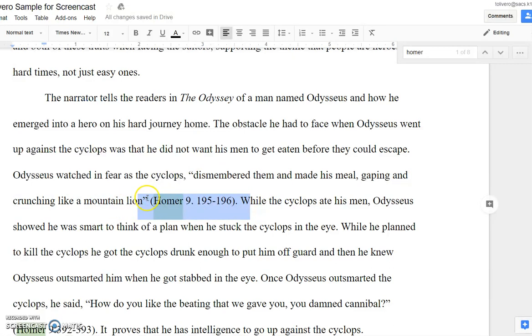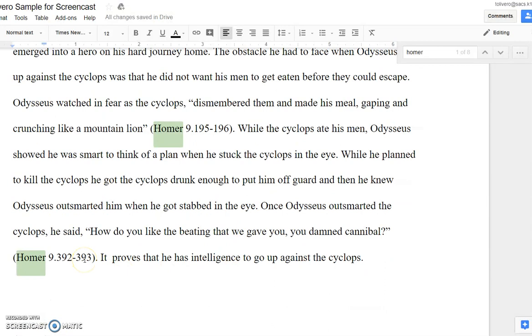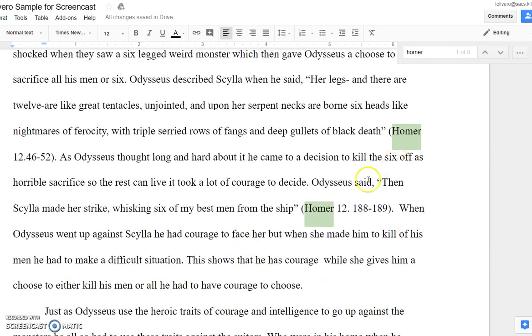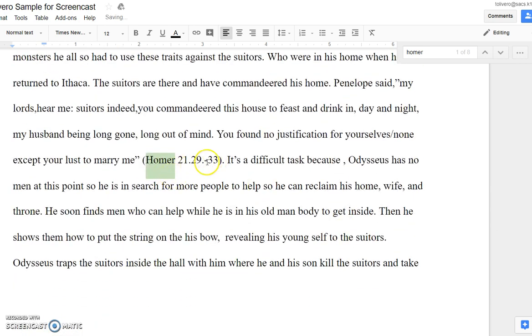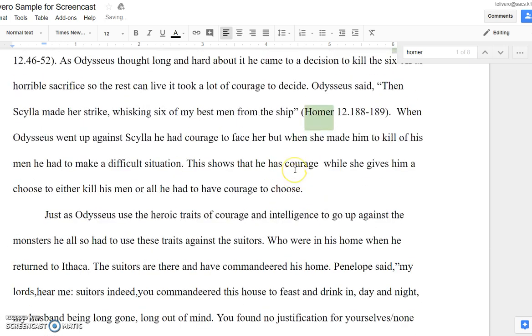You've got your quotation mark, Homer, space, book, period, no space, 195-196, and parentheses, period. So this one is fine, this one is fine, that one is fine, this one has a weird space, this one has a weird period, I don't know why that's there, this one also has a weird period. Okay?